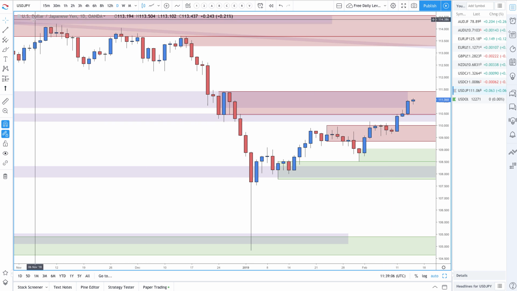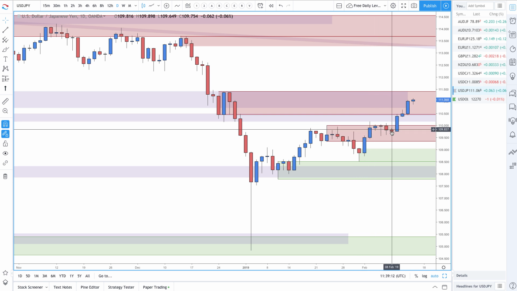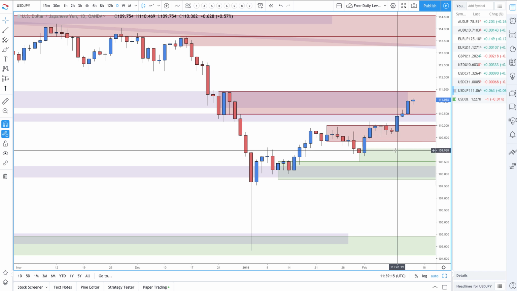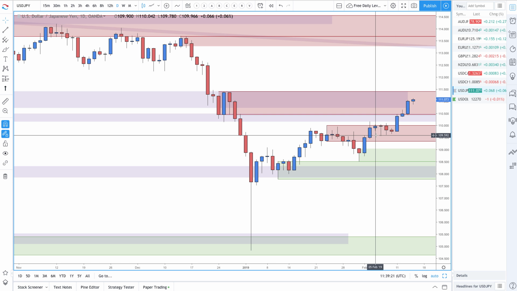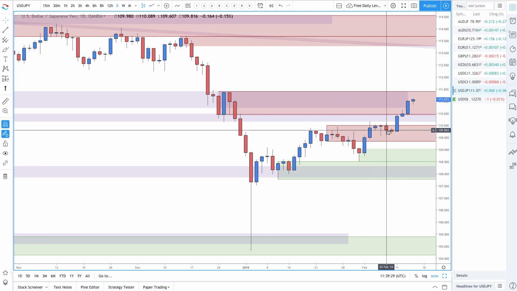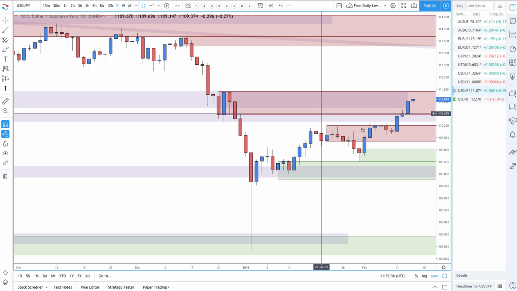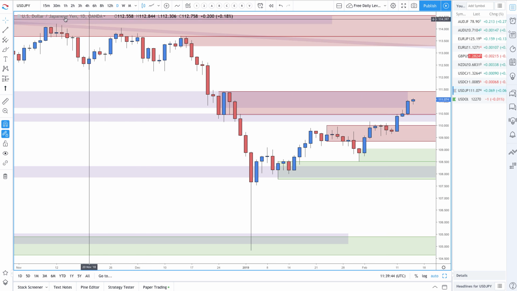So again, you have to decide the probabilities, because trading is probabilities based. This could have easily gone down, but what is the probability of this trade working out to the downside? First of all, fundamentally, the pair to really buy is the dollar versus the Japanese yen, right? Secondly, you have to think to yourself, on a micro level, why is this going to be a bargain price or a cheap price for the Japanese yen? Because that's what you're looking to do when you're shorting this pair. You're looking to buy at value, right?